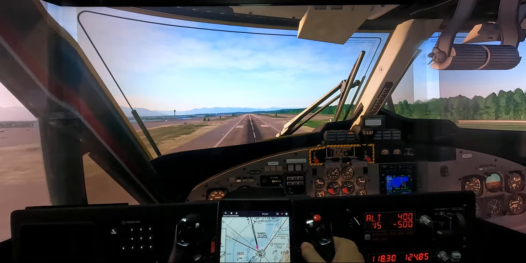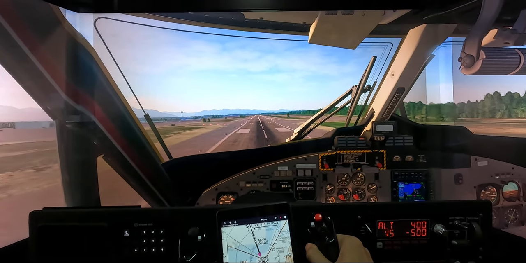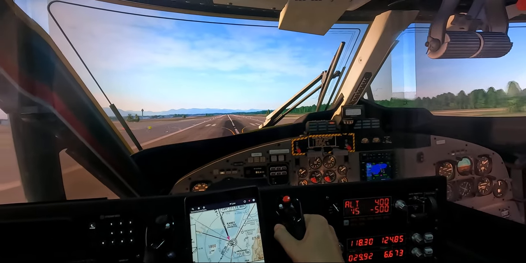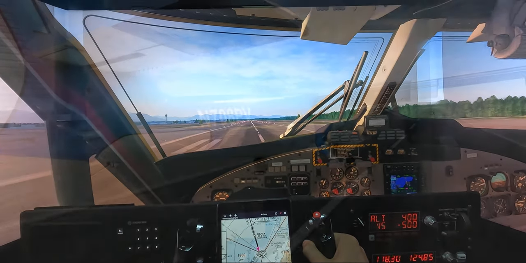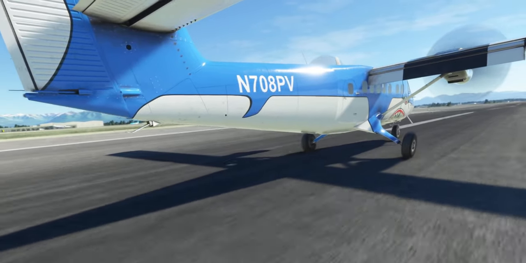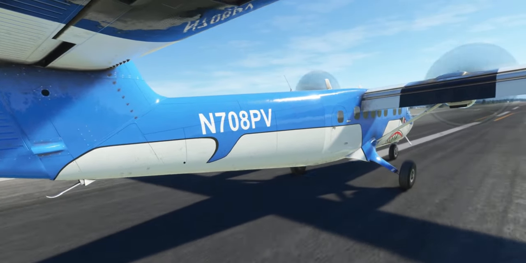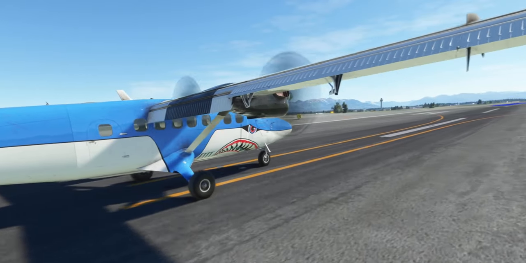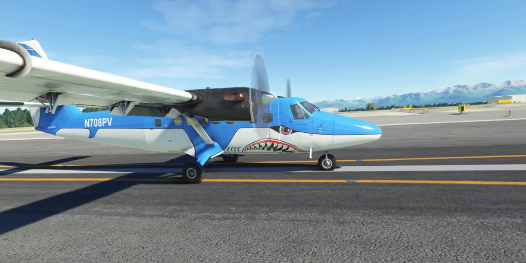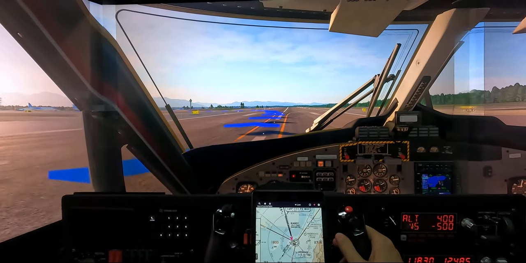We're coming in a little too hot and heavy. Here we go. A little more flap. Cut the power. All right, here we go. Let's go for a buttery landing, my friends. Oh, she's down. She is down. There you go. All right, let's put her in reverse. Oh, beautiful, beautiful.